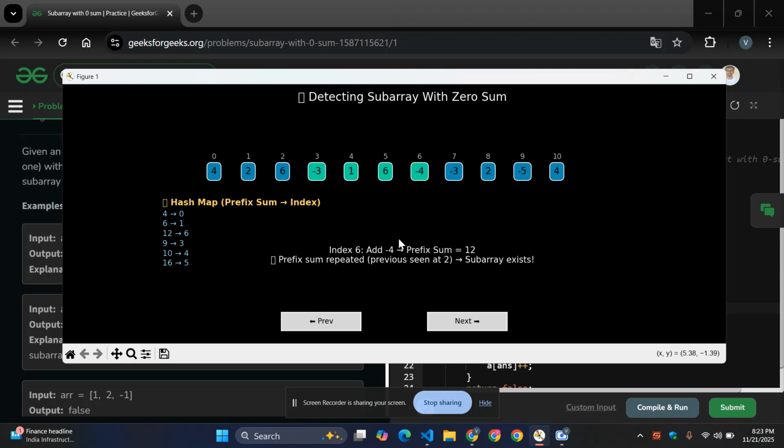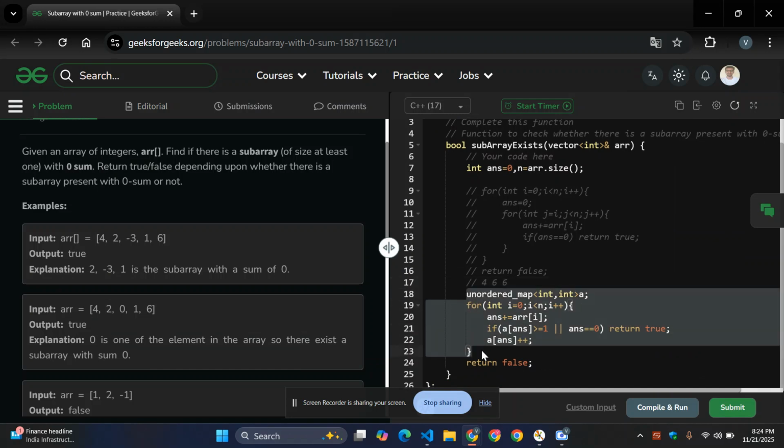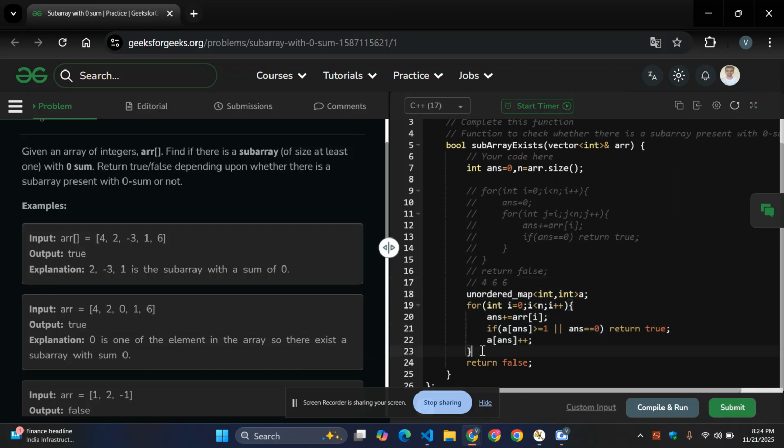So what do we have to do here? We just have to store the prefix sum in the map, and if we find an already present prefix sum, then we just return true, that we found the sum equal to 0. Here I'm not storing the index, I'm just tracking the answer only. You can see I have declared the unordered map.